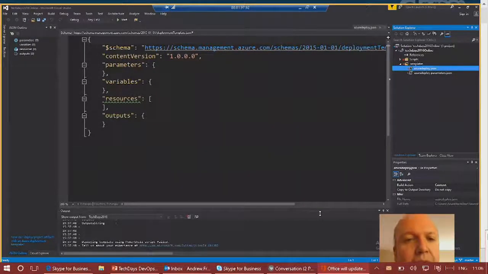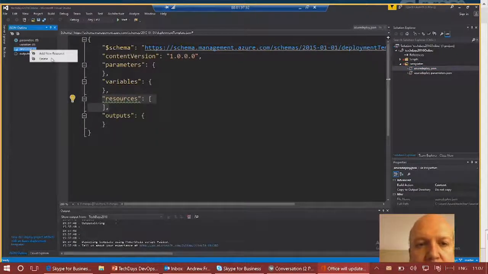Okay, so conscious of time, what I'm going to do here is I've just opened a brand new solution, and under that solution I've got two templates, a deployment template known as Azure deploy.json and a parameters file. Now effectively these are empty. They're very simple blank JSON files, and I've chosen in the wizard while Rick was speaking to use an empty template. There are a number of predefined ones in here, but I've chosen to go empty just so that I can show you how hard it is to write infrastructure as code.